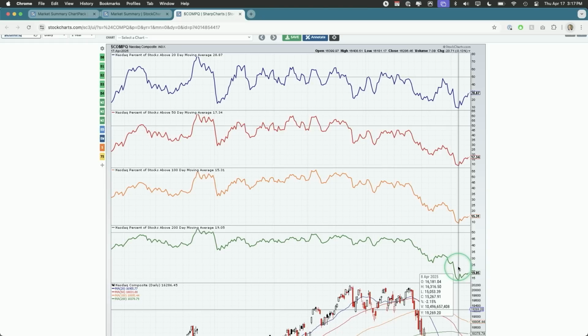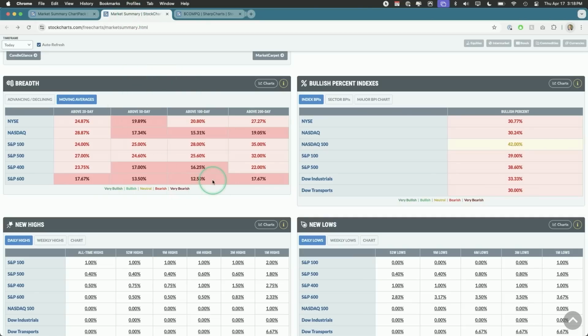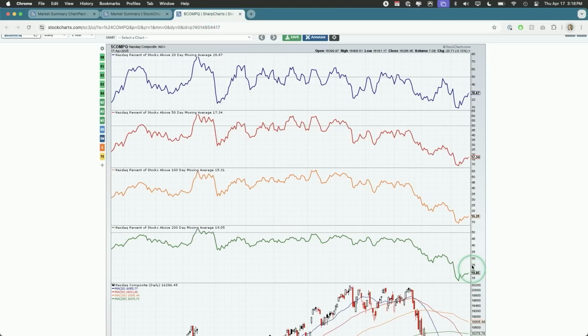Now, we do need to see these recover in order for the market to recover. So it's great to see them bouncing. The question is, at what point do we recover some levels that actually say, okay, things are starting to recover here, starting to get a little bit better. We can start to get a little bit more bullish. Again, for me, the helpful thing about a map like this is that you can use the coloring as your guide. Once you start to see some yellow boxes across this map, you know that things are going to start to get a little bit better. Things are getting back up into the neutral territory, and we're going to see these numbers starting to recover.